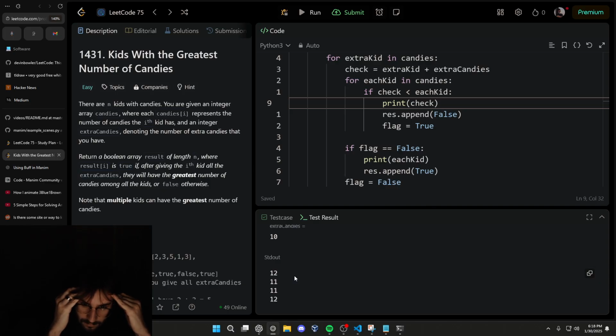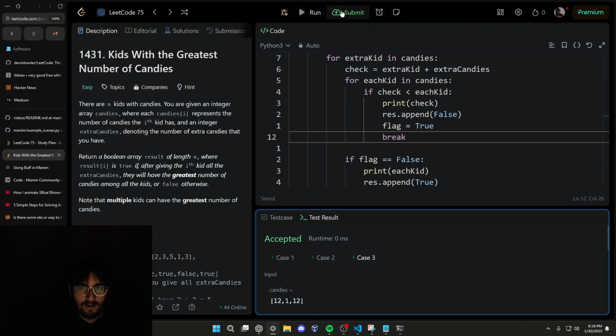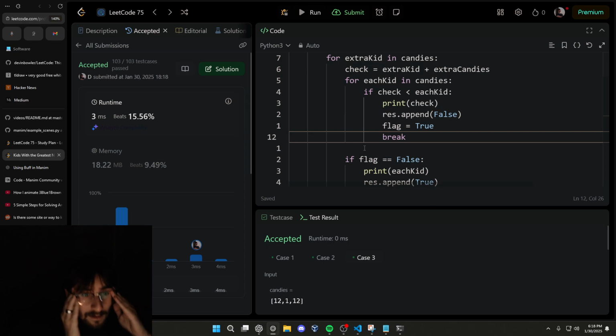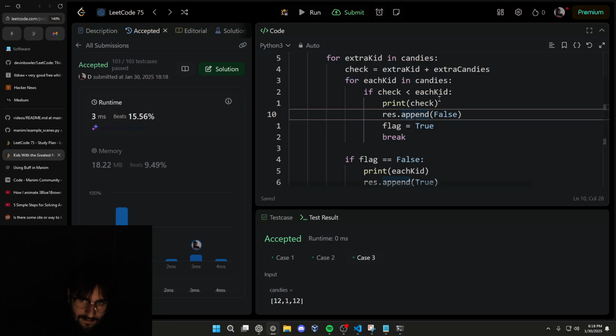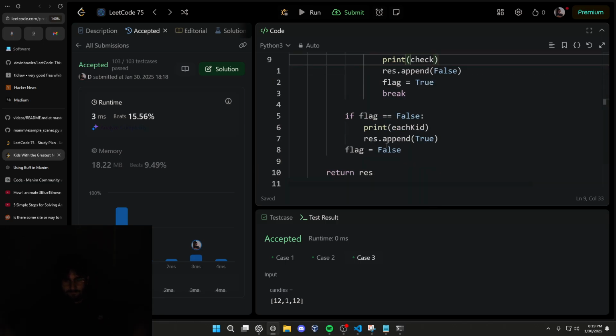Res.append false. Flag is equal to true. And then what? Do I want to break? I don't think this does anything. Okay. I mean, if it ever hits false, we just don't want to keep checking. My bad.